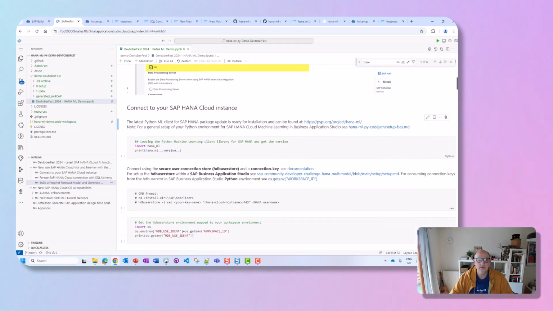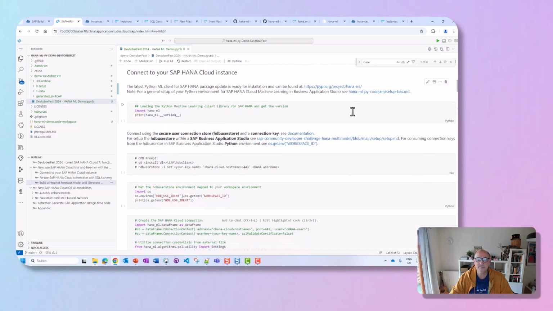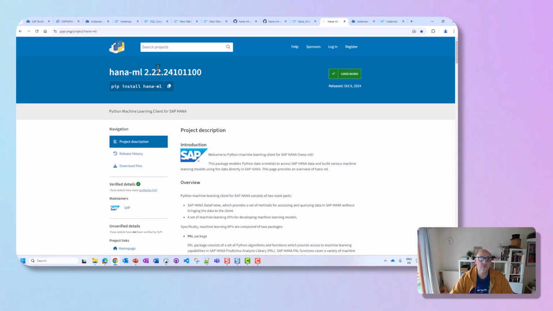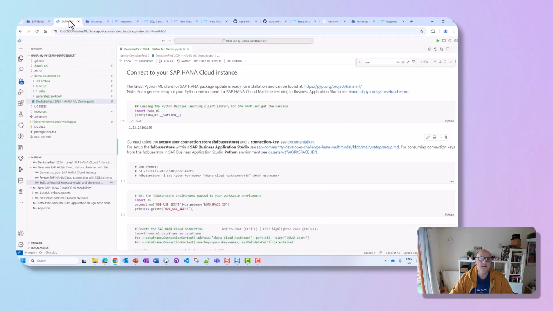I'm using my trial instance, loading the Python machine learning client, the package hana_ml, which can simply be pip installed from the open repository of PyPI. So you can see it here. I've done that before.